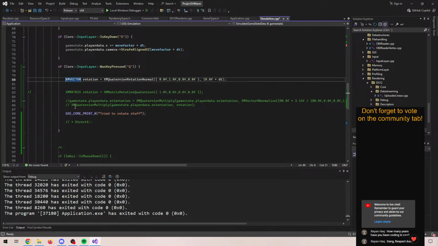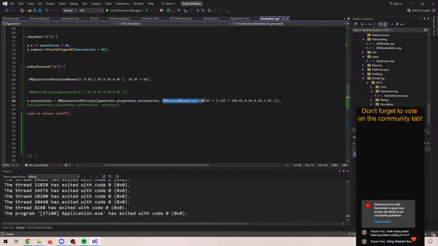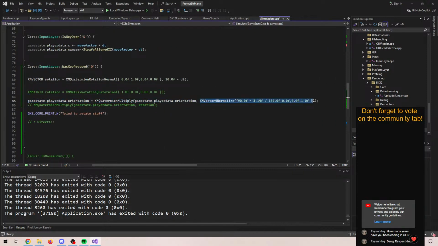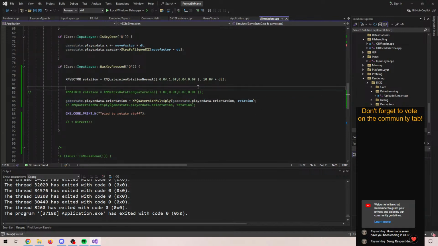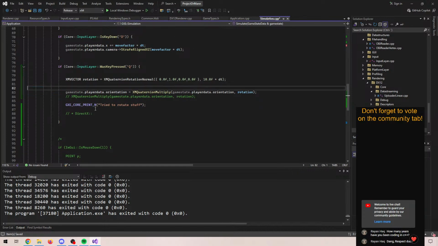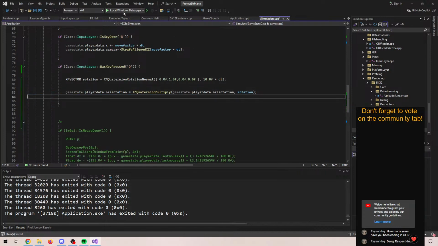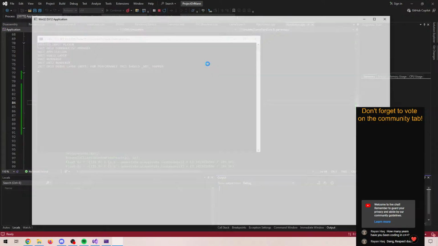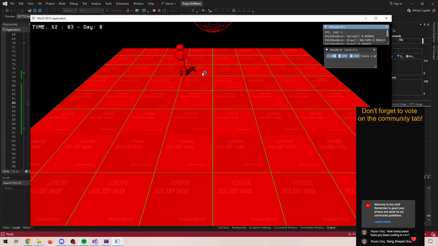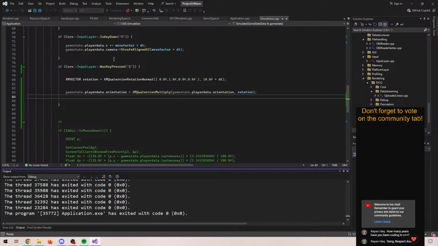And let's do rotation here. We rotate around the Y just for testing here. And actually, okay, I can't hold it down right now.